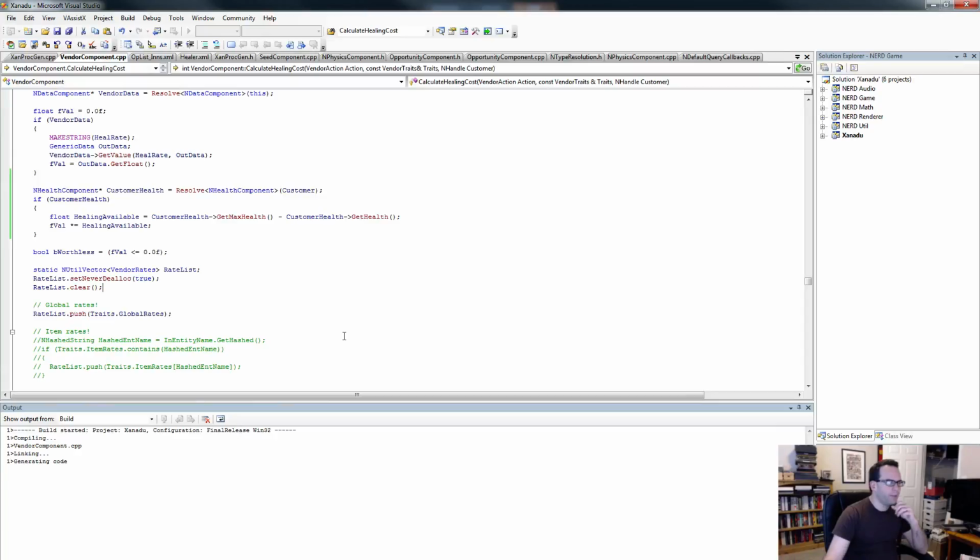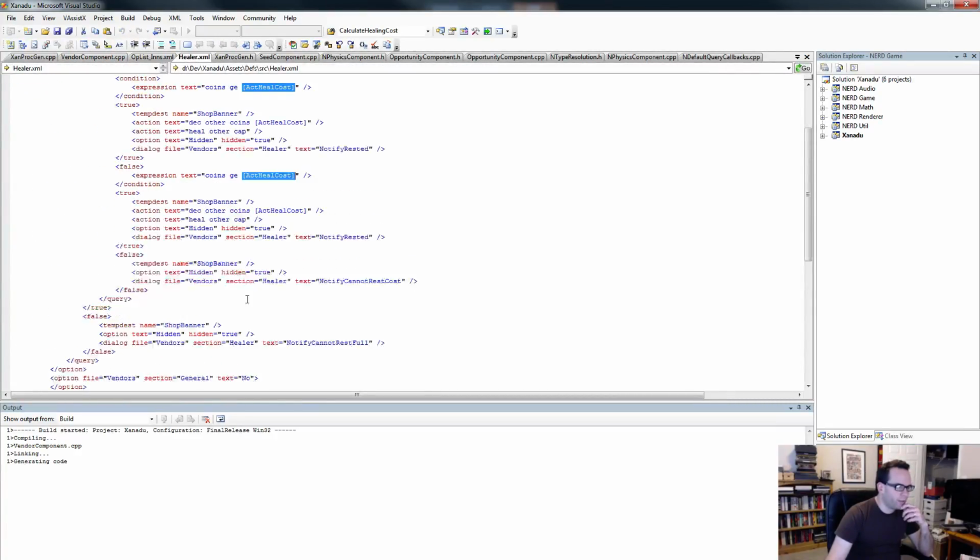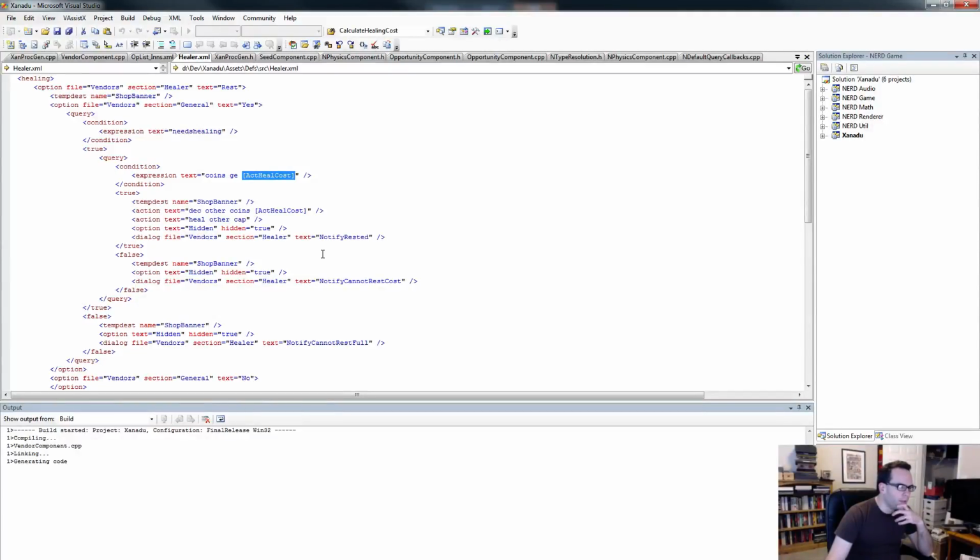I probably will also need to change this dialog tree a little bit, because there are a few things. Well, I'll need to think about this, because probably the way it worked in the past is you have two options. So you have rest, and that has the cost next to it, and then you have exit. And this time, since the cost is going to change, if you're already at full health, it would look strange to say rest 0 gold, and then you click on that and it says you can't use healing.